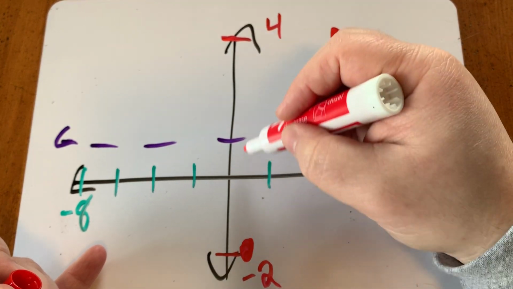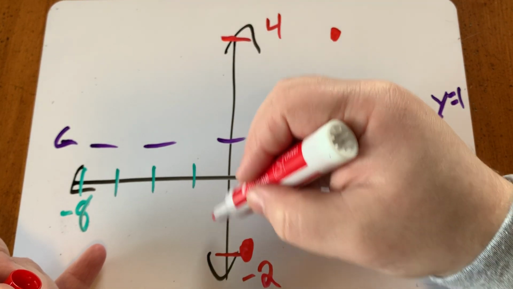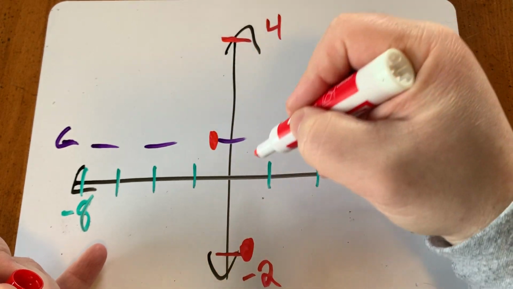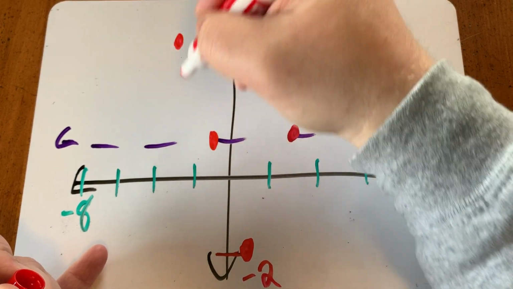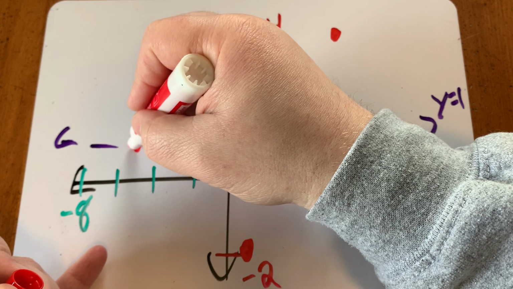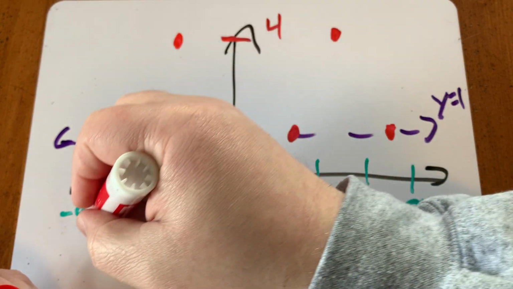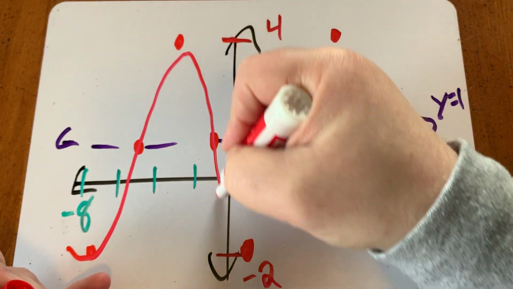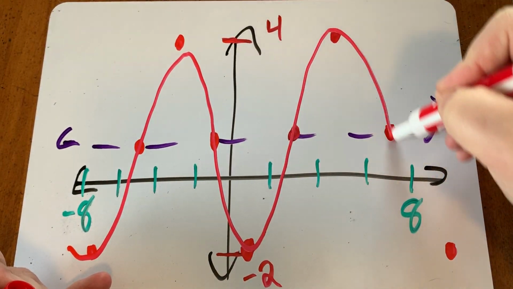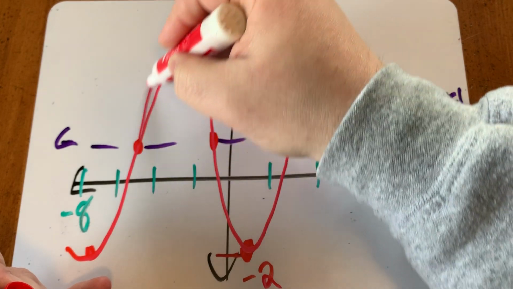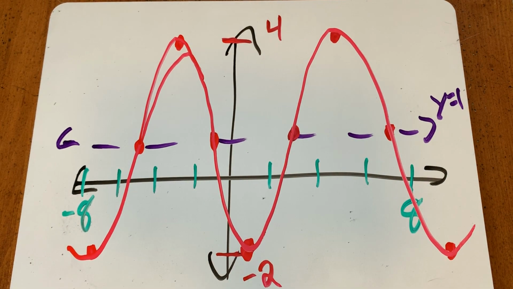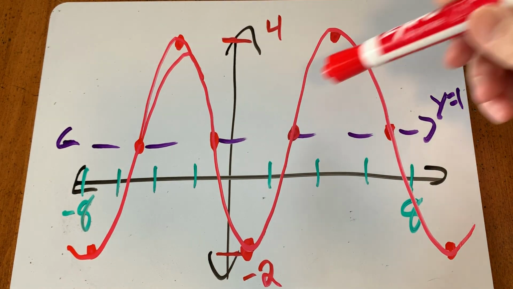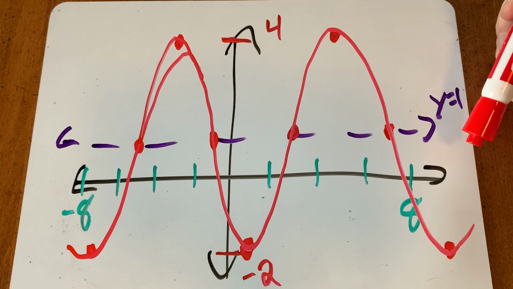So we're at 1, we're at a minimum. At -1, we're back at the axis of the wave. At -3, we're at a maximum. At -5, we're at the axis of the wave. And -7, we're at a minimum. Well, missed that point, but not going to redo it. There we go. So this would be our curve.